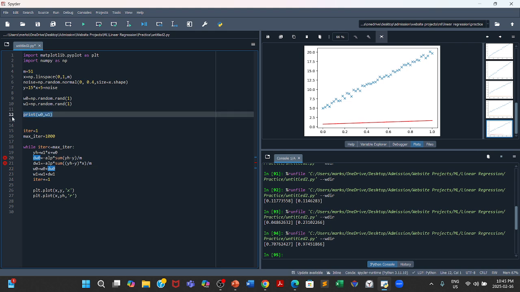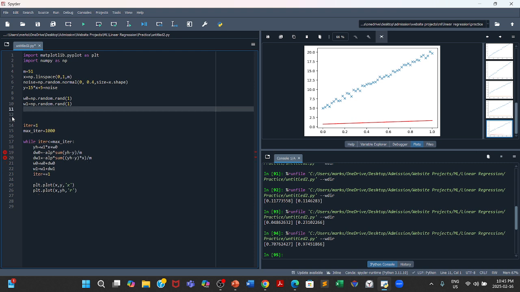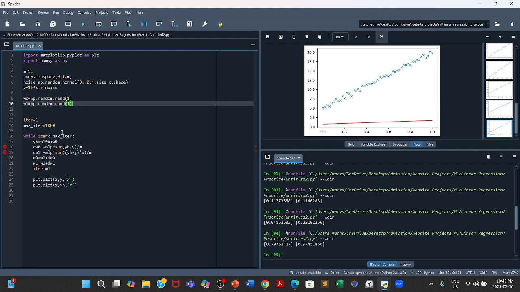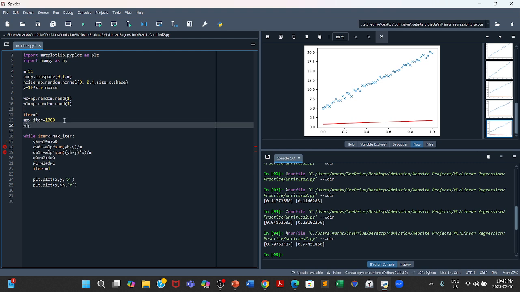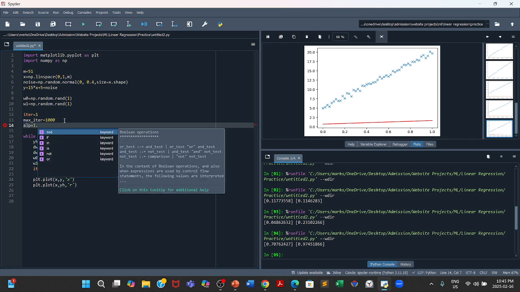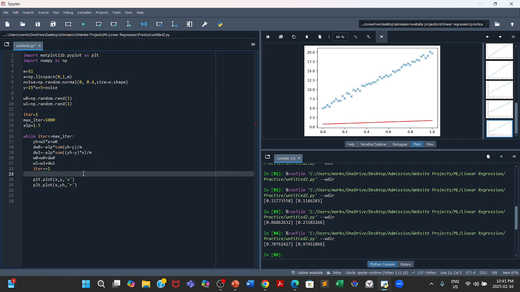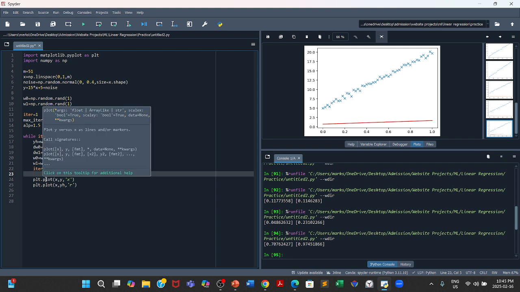This line we can remove. We just put it to show the initial value and how it varies, but we actually don't need it for the plotting. So just to keep it lean, I'm removing that, and I will also put the value of alpha before I start the loop. Say this is 1.5. Every time this loop runs, we have a new value of W naught and W1. It's going to update every time.